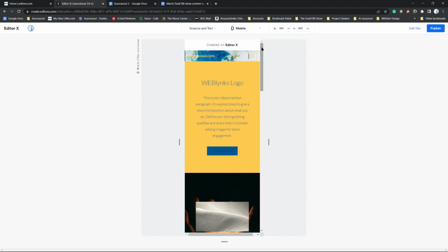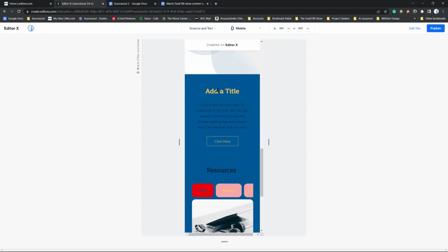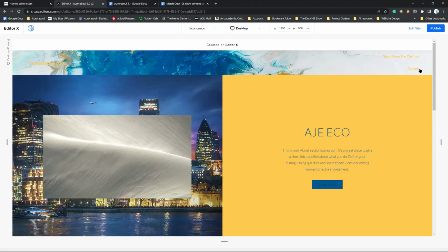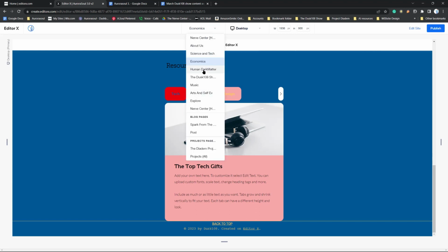So once again, these are all placeholders. The main site header is up there, but the placeholders for the logo for WebLink Science and Tech. And scrolling down below, you'll see some of the featured content formats, which will just be blogs associated with the science and tech videos. Same thing for economics. This is the placeholder for Age Economics, which is pretty much a duplicate of the previous one, with the exception of a resource tab down here. Because it's economics, I want that content line to actually be one of the main focal points of funneling resources through in regards to how I communicate with my audience. It will be through Age Economics providing resources.